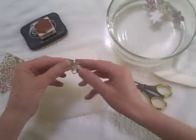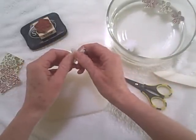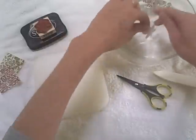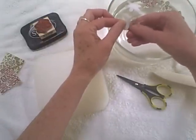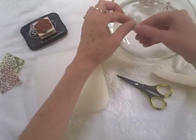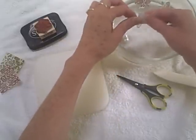Now I'm going to see if the paper has softened up. The best way is by just pulling and seeing if it rolls off — yes, it's starting to roll off. I'm going to take my thumb, keep it wet, and roll the paper backing off of the tape. You need to get all the little fibers off around all the edges, and you also need to be firm yet gentle — you don't want to rip your tape.